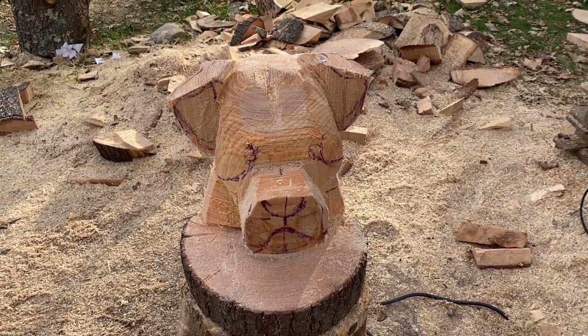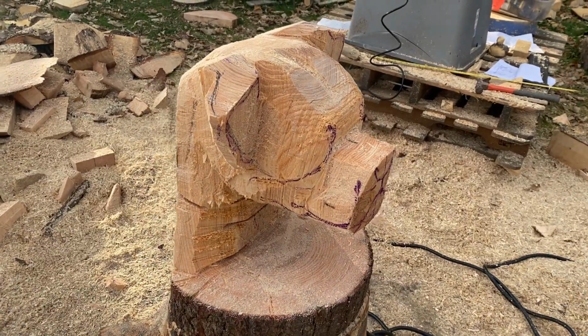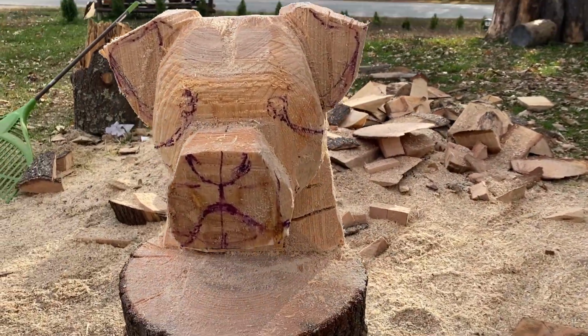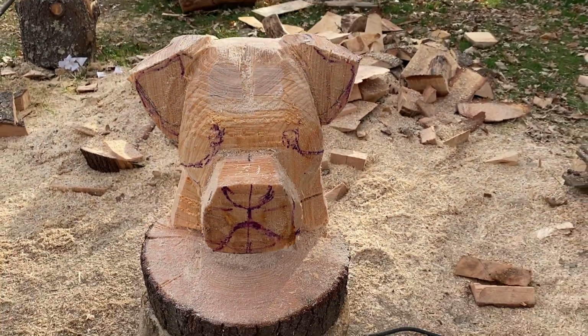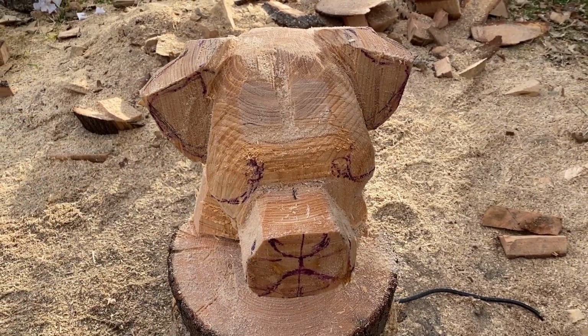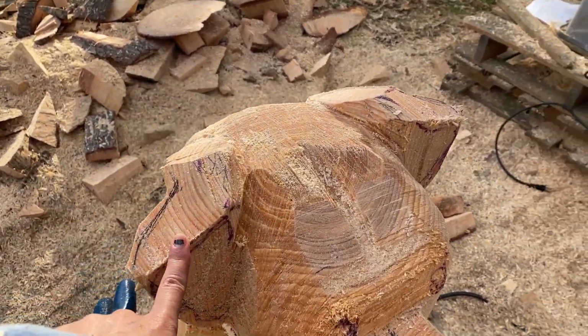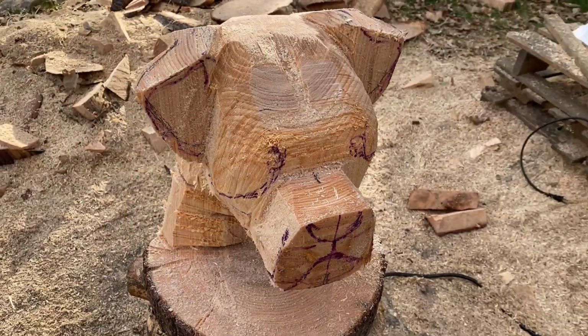So we are pretty much done blocking this pup out. You can kind of see how she's coming together. So I'm gonna break out the angle grinder now. I'm gonna soften her up and everything, round up her ears, add a little detailing around her mouth, and really kind of thin her out.